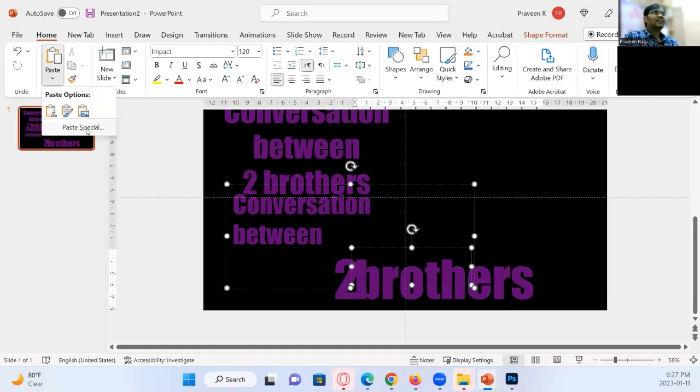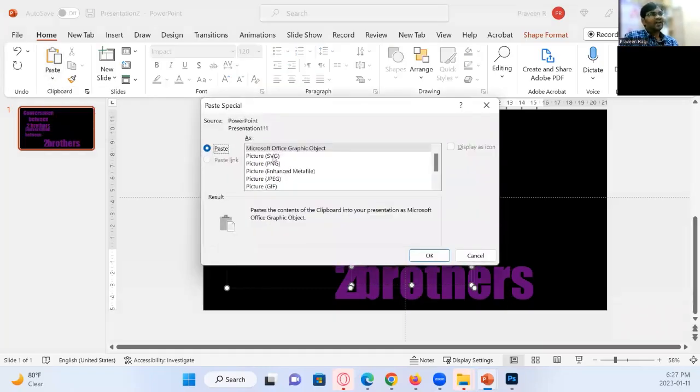Then, there are some more options. How SVG works, PNG also works. PNG means it's another kind of picture, but it is raster based. When you enlarge, you will see the pixels blur. But SVG, when you enlarge, you will not see that. The quality will be excellent. But PNG, you cannot ungroup. SVG, you can ungroup and still convert as text.